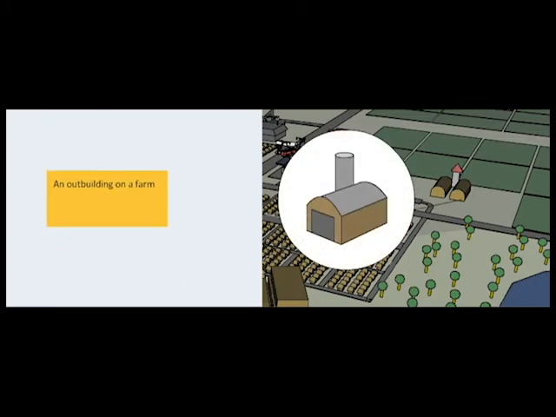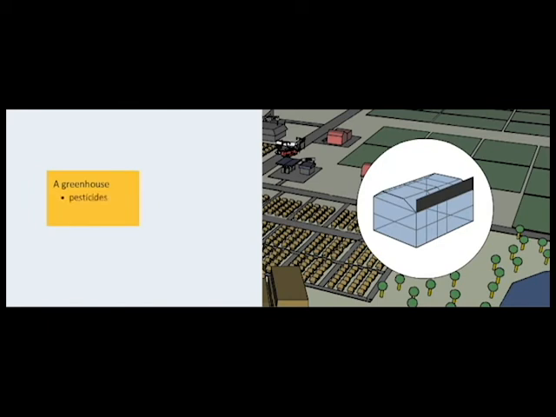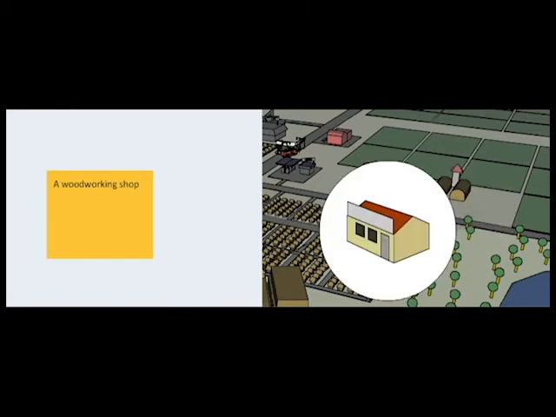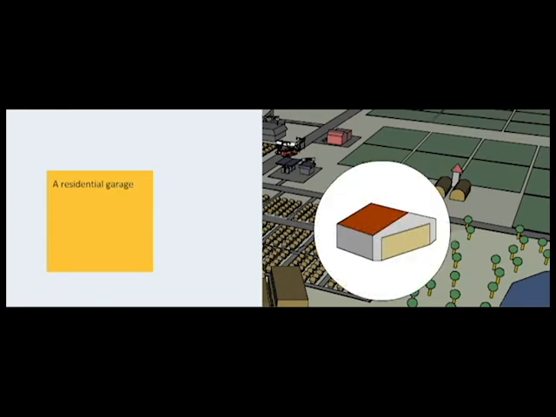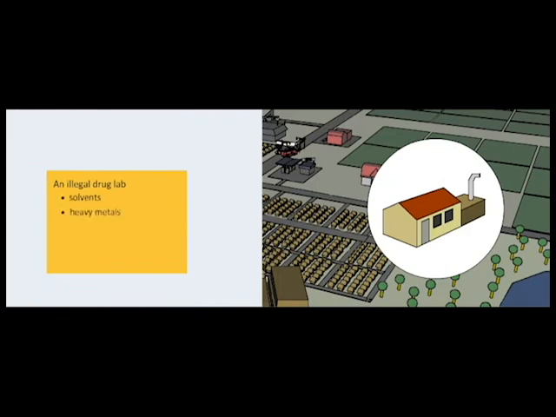An outbuilding on a farm—think of pesticides and herbicides. A swimming pool sales store—think of chlorine. A greenhouse—pesticides and herbicides. A metal plating or finishing shop—corrosives, solvents, cyanide, heavy metals. A woodworking shop—solvents, glues, acids, paints. A residential garage—solvents, cleaners, hydrocarbons, pesticides, herbicides. A vehicle accident involving any truck—hydrocarbons, corrosives, solvents, combustibles. An illegal drug lab—solvents, heavy metals, anhydrous ammonia, freon, corrosives.